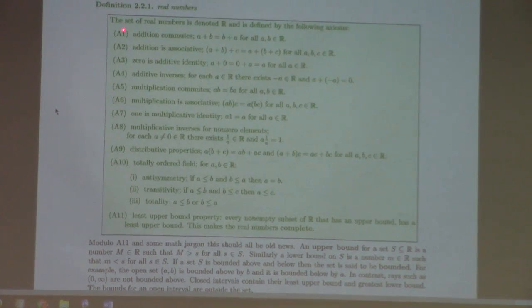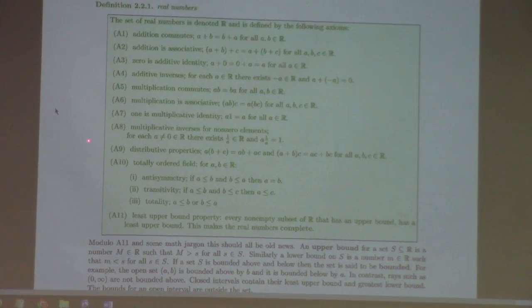Now, if you just look at axioms 1, 2, 3, 4, 5, 6, and 7, if you just go this far, right? If you think about it, integers also satisfy these axioms, right? Is the sum of integers an integer? Is the product of integers an integer? Indeed, it is, right? Is 1 an integer? Yes. However, if you look at 2, is there a multiplicative inverse of 2 in the integers? Well, no, the multiplicative inverse of 2 is a half, right? That's not an integer. So that was why integers are different, for one thing.